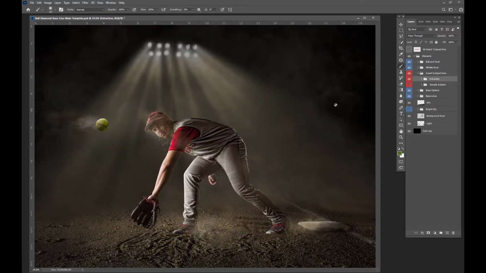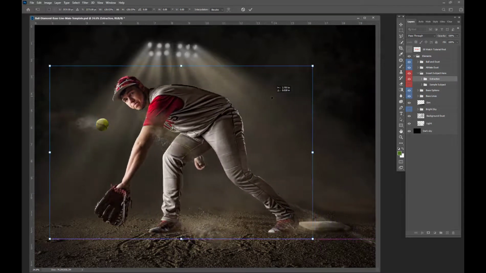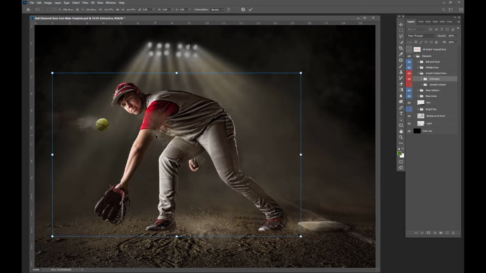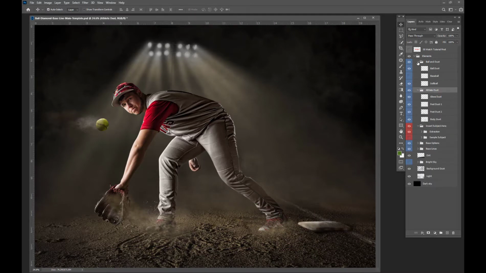Let me shut the other sample one off, resize him slightly. Maybe something like that. I can move some of the dust here, cover up some feet, and then change out that ball to a baseball. Then I move it to the correct spot. It can be as simple and easy as that if you just listen to the directions within the tutorial.